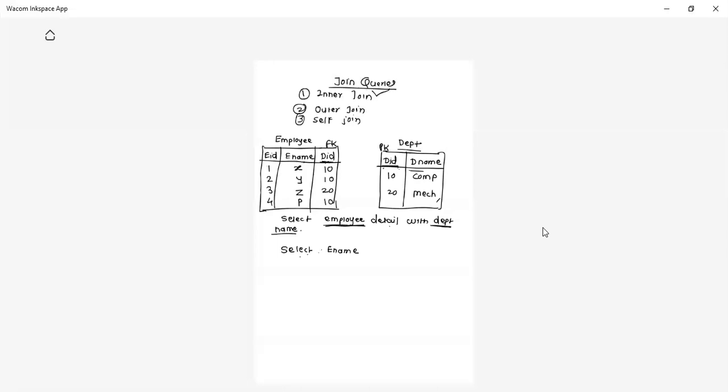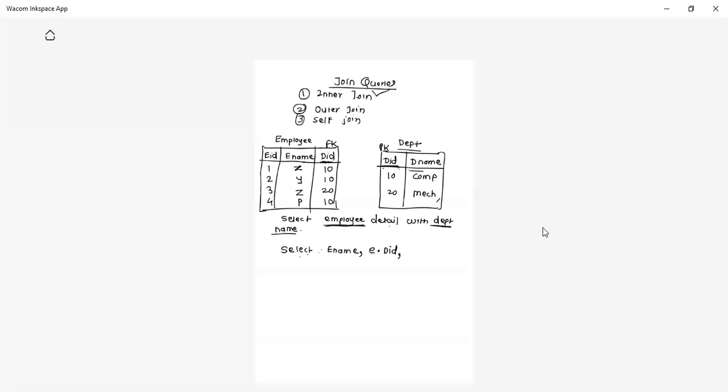So here I want the employee name in the result, and along with this I want the department ID. When we perform the inner join operation, you can take this department ID from either the employee table or the department table, and both will be correct, right? Because we are putting the matching criteria here to join the tables. So I want to take my department ID from the employee table, and E is the aliasing that I am giving to the employee table. From which table do I want to retrieve this department ID? The employee table, and assume E is the nickname of this employee table. So E dot department ID, right? I want to display that in the result.